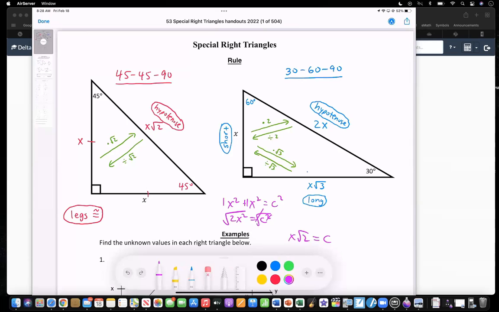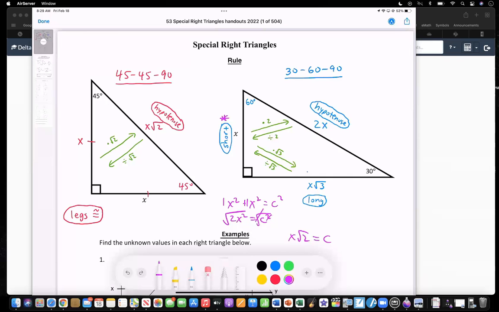I'm not going to go through it for the 30, 60, 90, but when we did our Pythagorean theorem, those are the relationships we got, right? So always, we said short was our key one. So always go to the short leg first, for a given that it's the easiest example. So the short leg's hypotenuse is always double, or half going backwards. And going from short to long is times radical 3. So similar to the radical 2 on the left, but just 3 instead. So we said this was easy as 1, 2, radical 3. So the easy way to memorize it, just 1, 2, 3 with the radical over the 3.